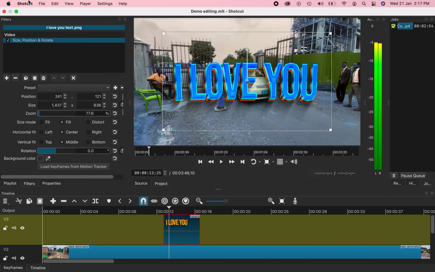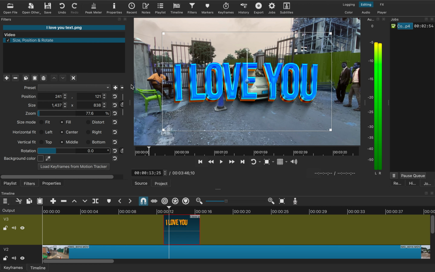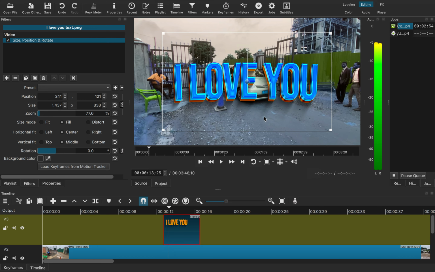So to do that, click File, Export, Video. We choose the format, Save. As we go along, I'll also teach you how to change settings when it comes to exporting and the like. For now, it's just the basic exporting so that you can share it across social media and all platforms. So here it starts exporting. Then when it is done, go and check in the folder which you chose to save it in. Then you see what you have done.